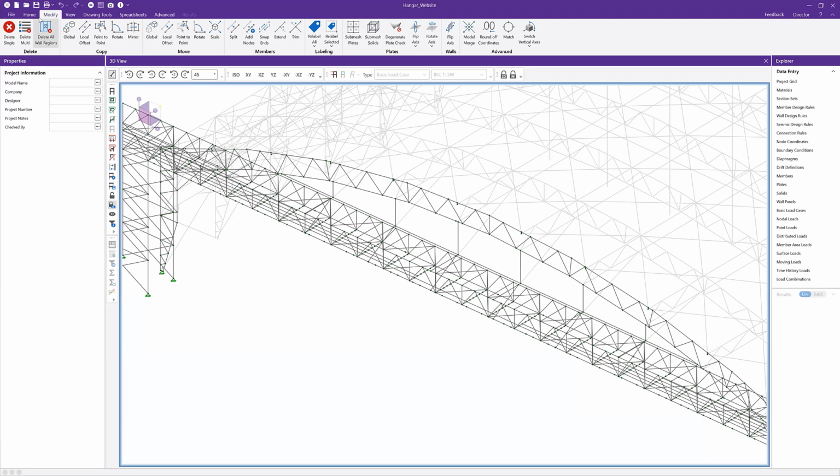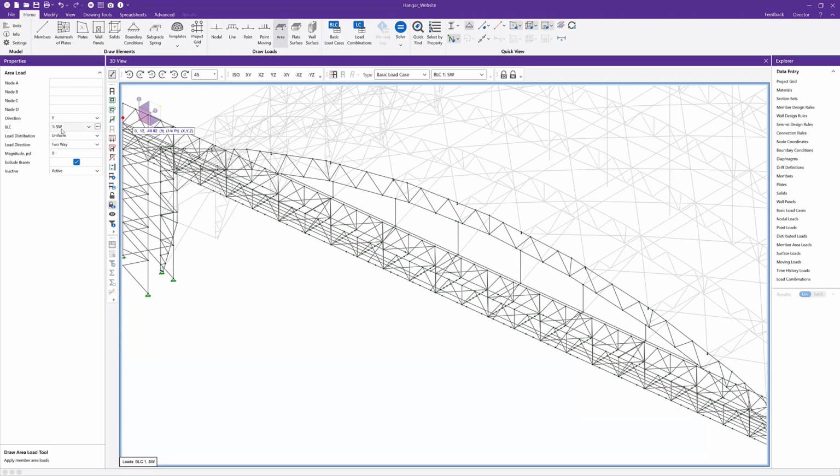One of the new features, super excited about this one, obviously, is the ability to add in an area load or a tapered area load. So I'm going to choose our member area loads here and set my direction. Let's say I'm going to call it drift snow is what we're going to focus on in this particular situation. I'm going to call this not a uniform load, but a tapered load. And now I can set the load direction, a one-way distribution in this particular case.